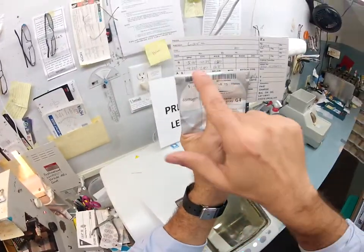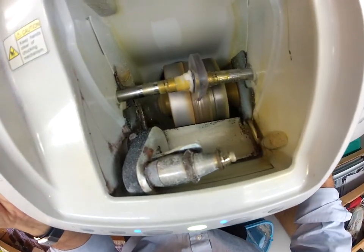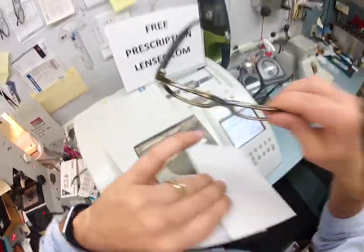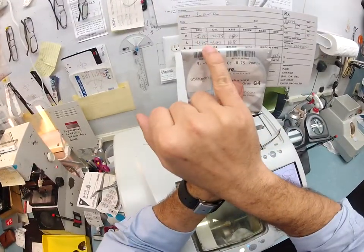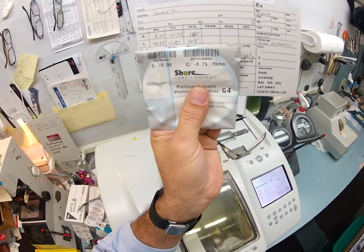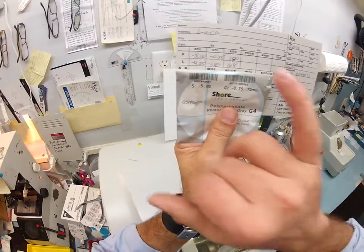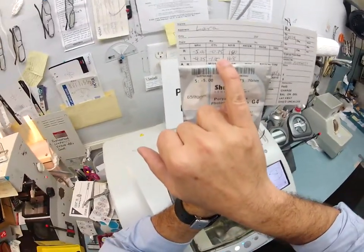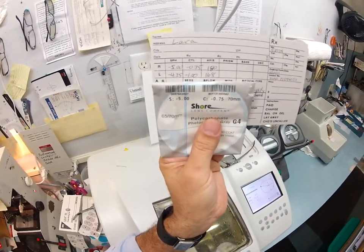Without your glasses on, everything is way too large — so your lens will actually minify things. You can see that the lens is done but it's still completely flat all the way around, so it's now putting the bevel on there so it stays inside the bevel of the frame — the knife-like edge that fits into this groove. That's the right one because that's the right eye. Your lenses will minify — the opposite of magnify — to get everything the correct size. Your astigmatism correction makes everything clear.